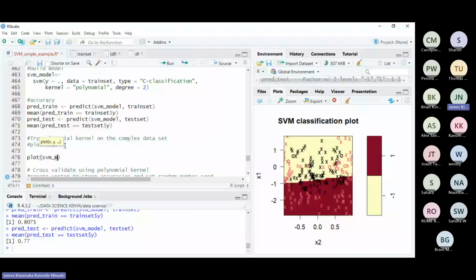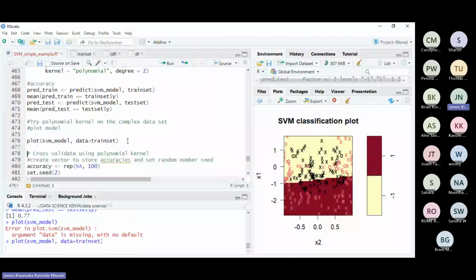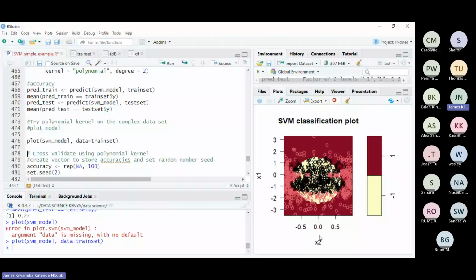So now if we plot it, you can see it cannot recover the exact boundary. Let's go back to the exact boundary.